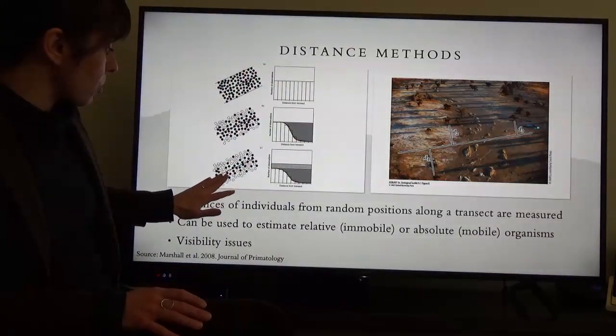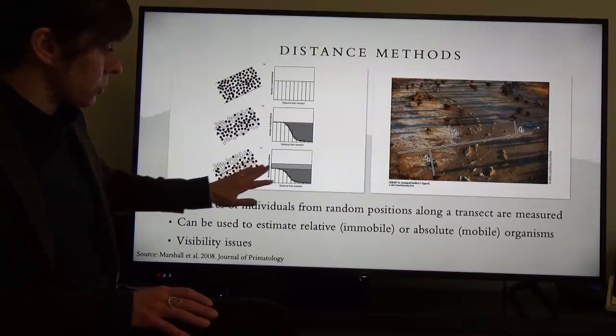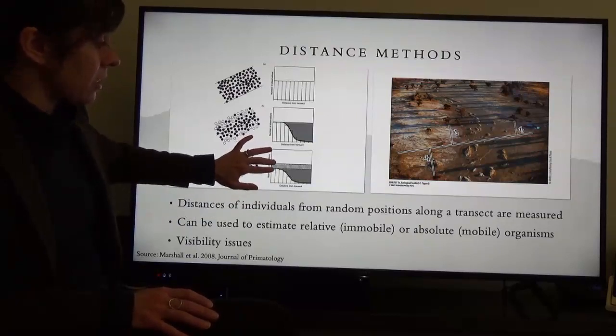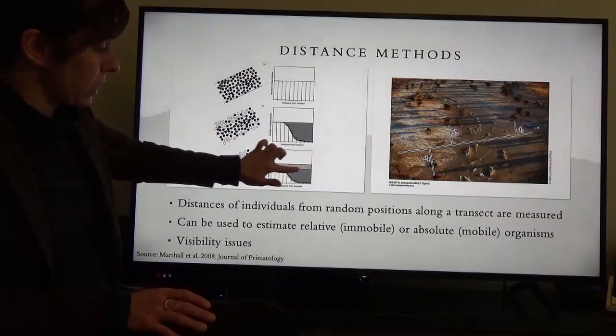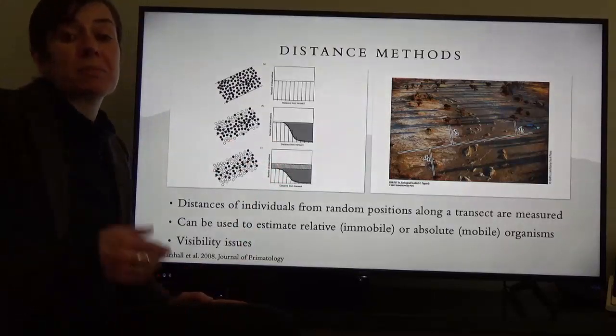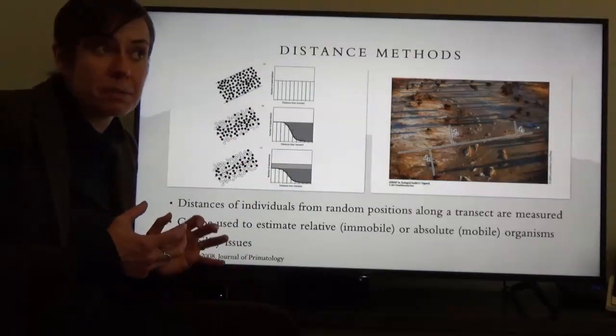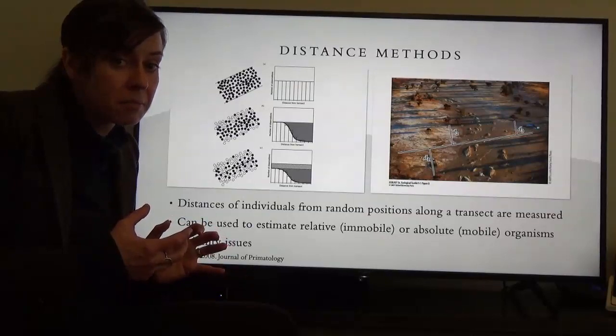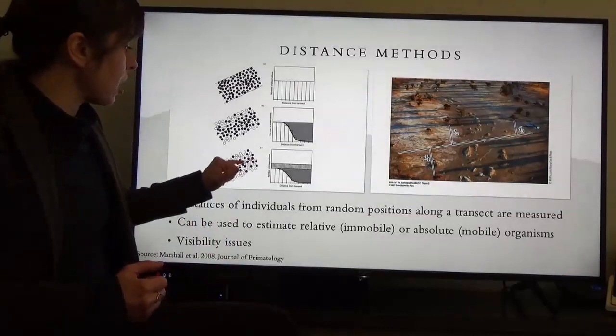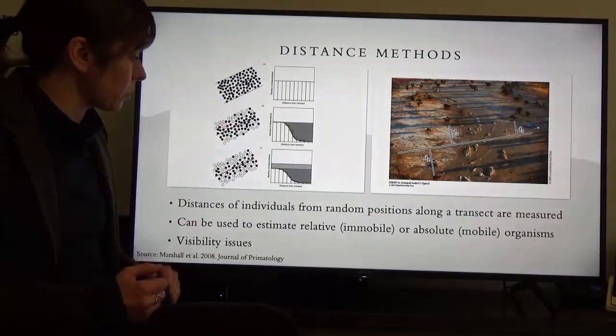And sometimes, of course, you miss things even though they're close to you. And so you need to understand how frequently, and that's what this gray hatched bar is, how frequently you're actually missing those individuals that are close to you. Maybe they're very quiet and still and you don't see them. That's a harder problem than this particular one.